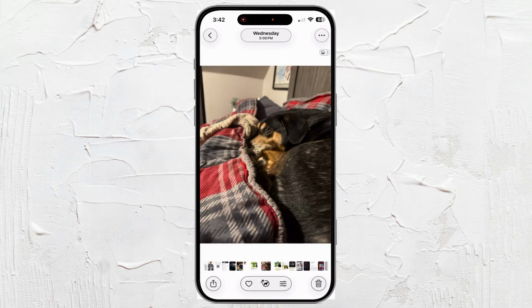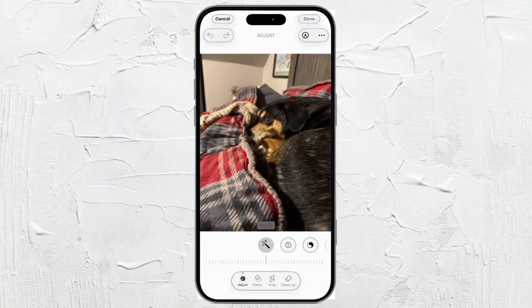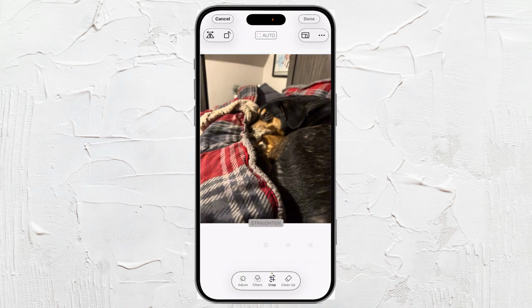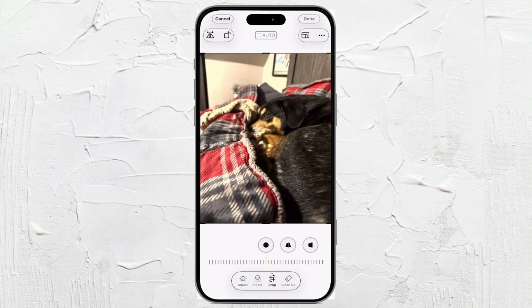So what you can do is click the photo, and you want to go to the edit option at the very bottom in that center option of buttons here, and you want to click on the right hand side. And what you want to do is actually just crop this, but we're not actually going to crop the photo. But once you hit crop, look at the top left hand corner.